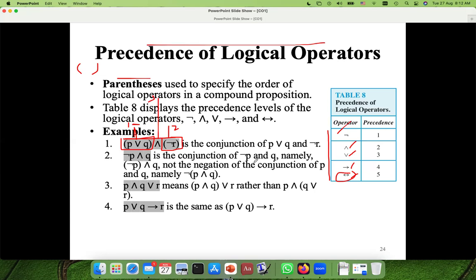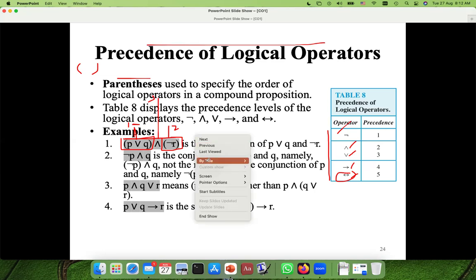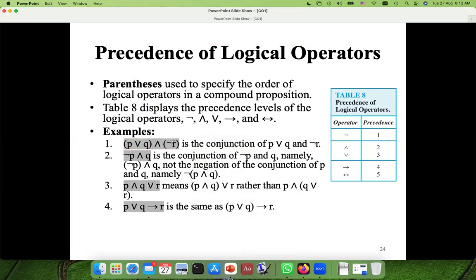And then you will have some result here. This one and that one will execute. So if you don't have parentheses, you can see on this whiteboard how it will evaluate. If you don't have parentheses here, then what will happen? Only for the recording, I am just repeating. If we don't have parentheses here, then negation will execute first, and then this conjunction will execute, and then the result of this disjunction will be executed.